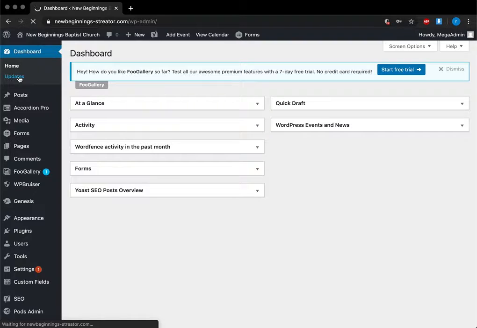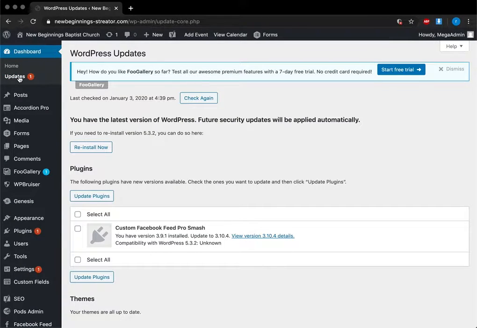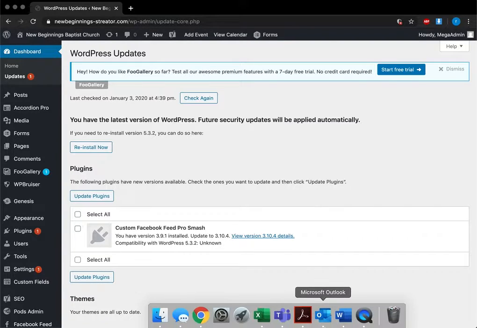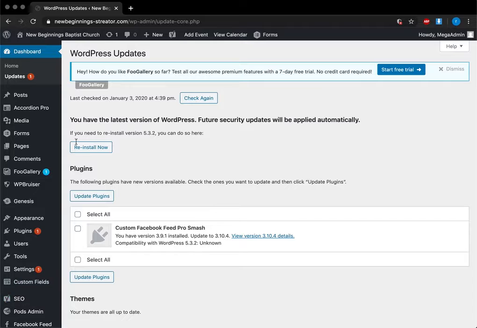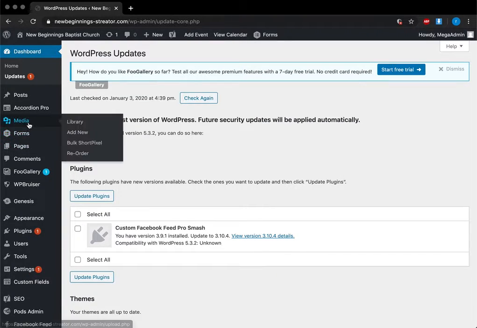A first step is to update plugins. If you notice something's wrong with your site, it's moving a bit slowly, whatever it may be, a good first step is to go here to troubleshoot, update plugins, and see if that fixes the issue. If it doesn't, let us know and we'll happily get that fixed for you. But that's just a good step if you want to try to see if it'll work without us helping.